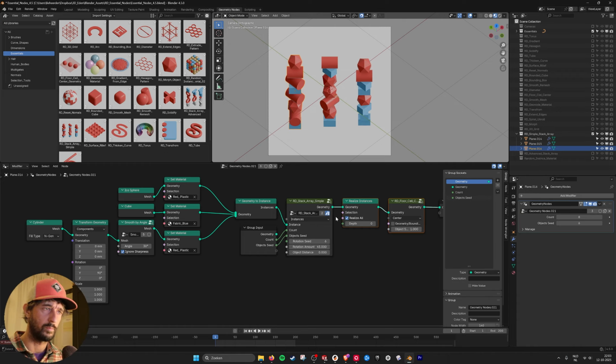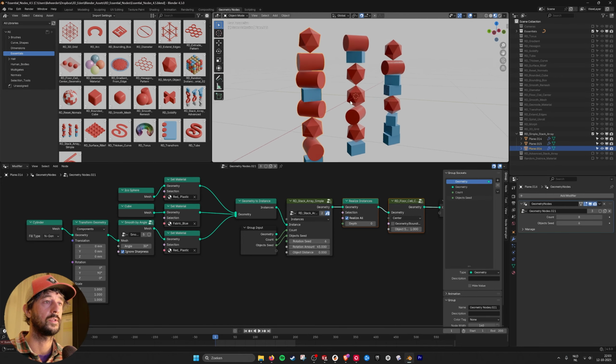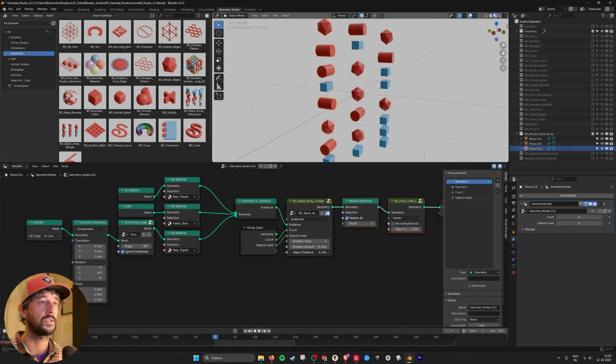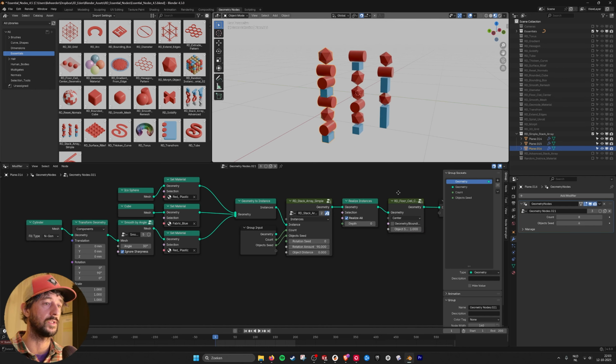Or you can make a book or a pile of papers and then stack them in this way, because it knows how high every object is and stacks everything accordingly. So all your objects don't have to be the same height for it to stack properly. So this is the simple stack. Let's put this to 0 and this one back to 90. You also have an object distance, so you can give it a bit more distance if you need to.